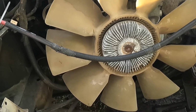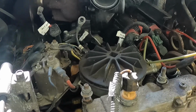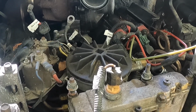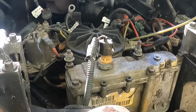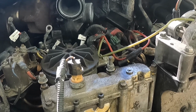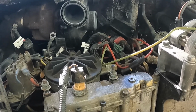So I'm gonna put this hose on there, drain the fuel filter. I'm sure we're gonna need a new one. I don't recall whether I put a new one in. So we'll get that done and make sure that the fuel pump is kicking on and priming. So if we got fuel and we got computer and we got glow plugs, we should get a little pop off. So let's see what we get.